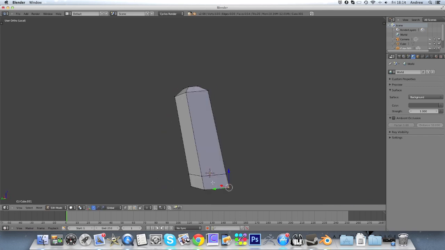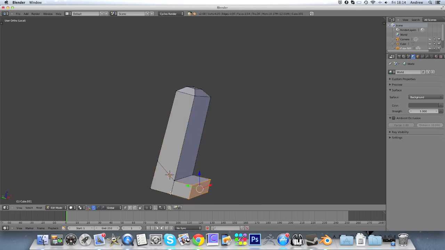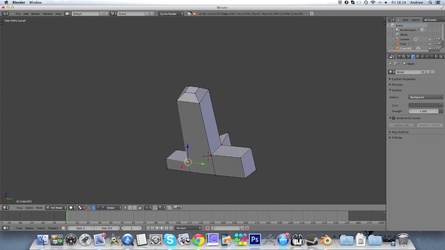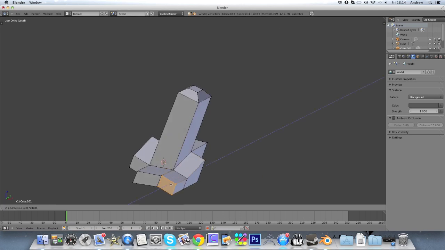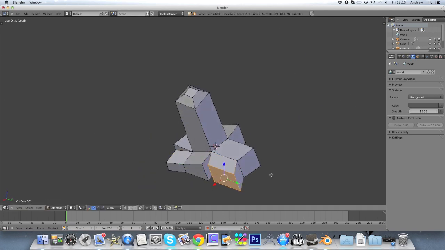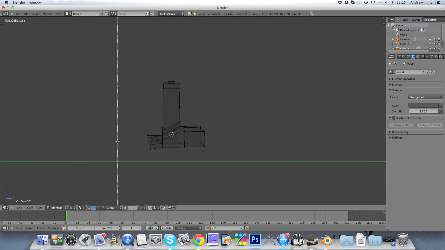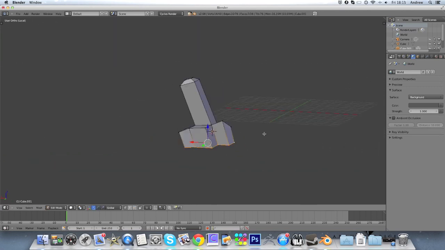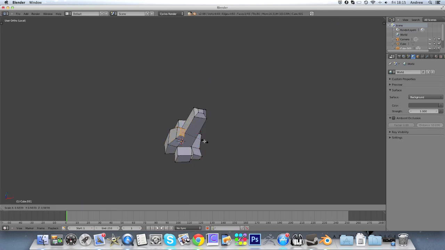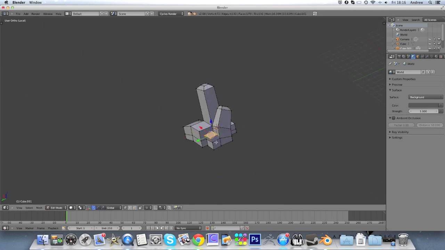I'm now working on my first rocks. I didn't really think about how I was going to make it, so I just randomly extruded here and changed the size of things. But I've made some crystals in a similar scene, which is on my DeviantArt. And that's kind of where I thought of this crystal rock thing. It's not really crystals, but it's as if there were loads of crystals, but in a rock shape. I'm just extruding upwards, and I'm extruding the top a little bit, so it's not really flat and boring. And I'm just making a few of them.